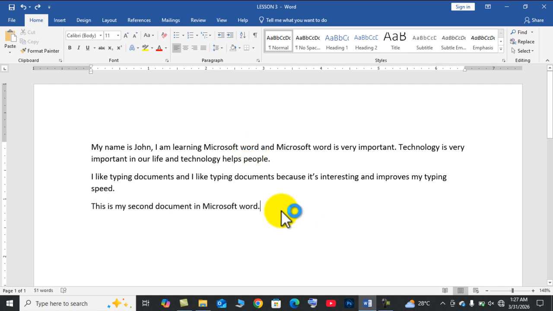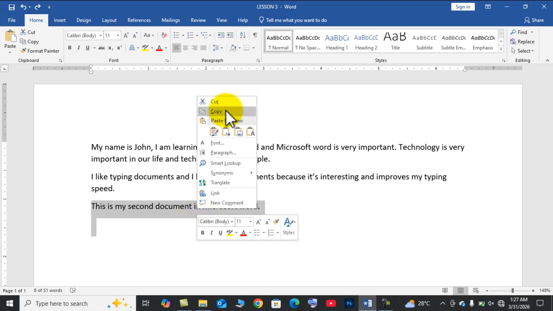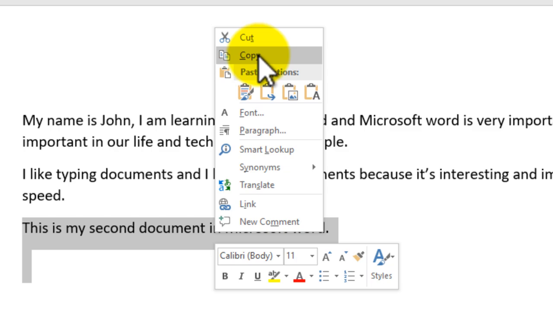So here are their shortcuts. If you get familiar with using the home commands of copy and paste, you can also just drag through the document to select, then you right click, then you find these commands here. You find that cut is there, copy is there.